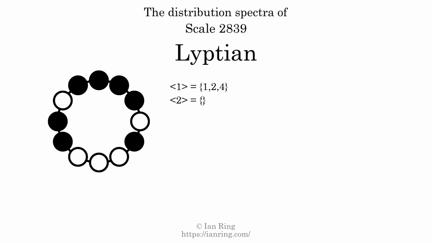The generic interval of 2 scale steps comes in 4 different specific interval sizes: 2 semitones, 3 semitones, 5 semitones, and 6 semitones. The spectrum width of this generic interval is 4. The generic interval of 3 scale steps comes in 3 different specific interval sizes: 3 semitones, 4 semitones, and 7 semitones. The spectrum width of this generic interval is 4.